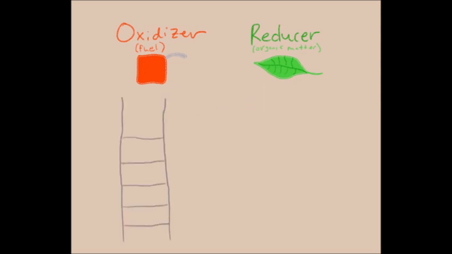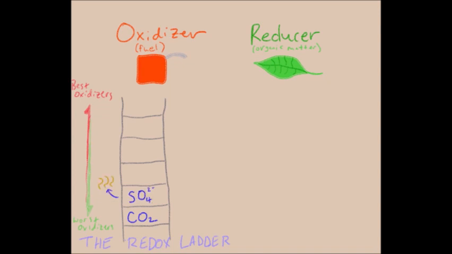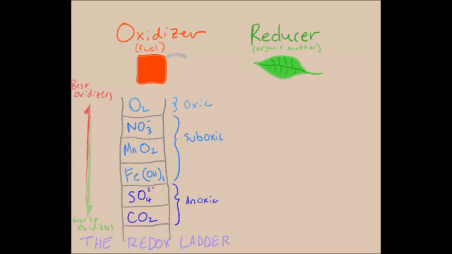Not all oxidizers are created equal. The redox ladder illustrates which oxidizers can produce the most energy or pull on electrons the hardest. At the bottom, we have carbon dioxide and sulfate, which is most notable for the unpleasant sulfur odor commonly found in wetlands and coastal ecosystems. They can produce the least energy and are only used in anoxic or oxygenless environments. Next, the oxygen-scarce suboxic layer contains oxidizers such as nitrate, which can produce slightly higher potentials. None of them, though, can beat the redox king, oxygen.